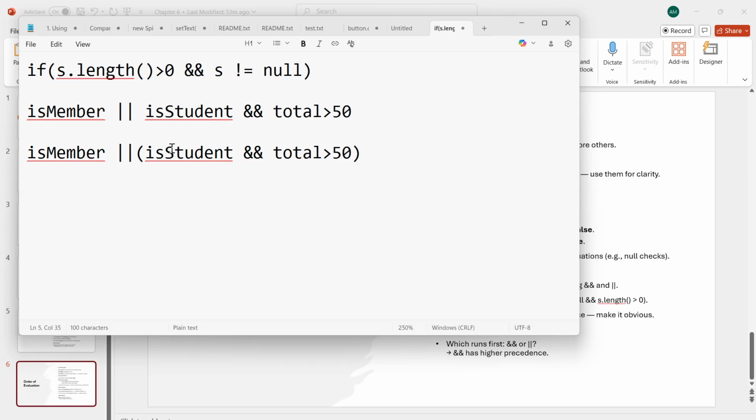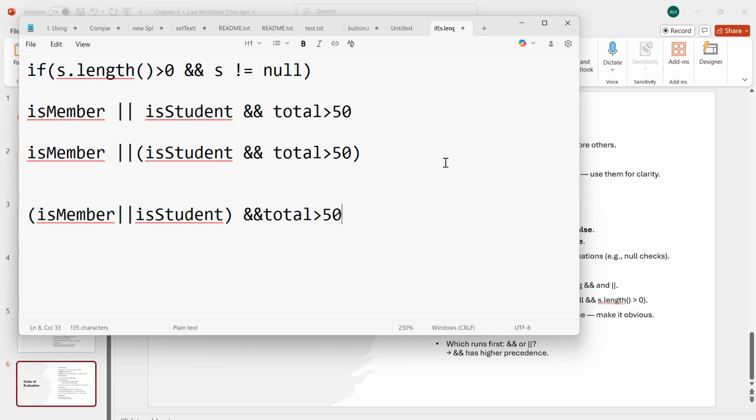If what you meant was (isMember or isStudent) and total greater than 50, write it with the brackets. So same words, different meaning.